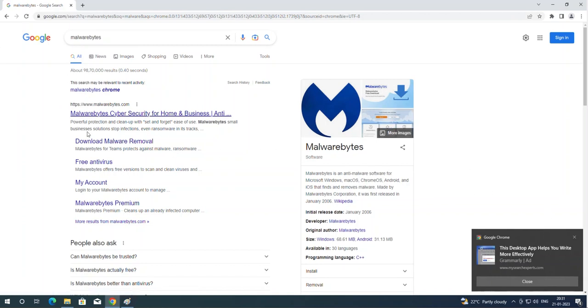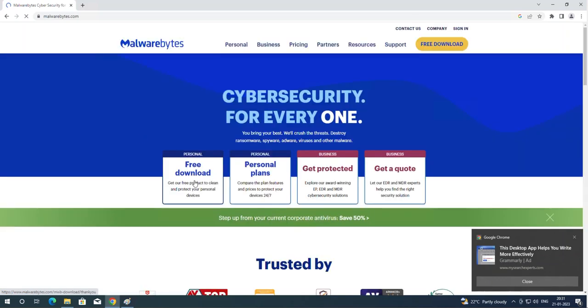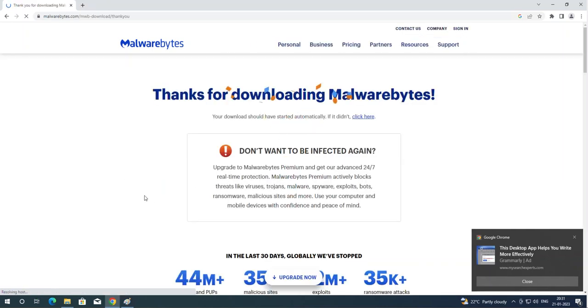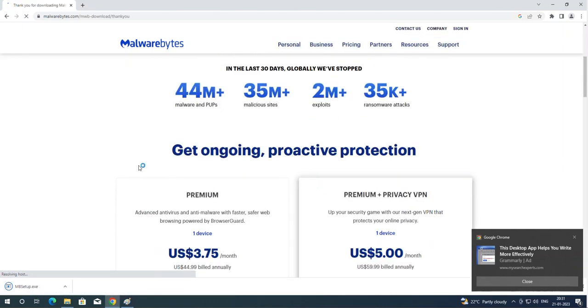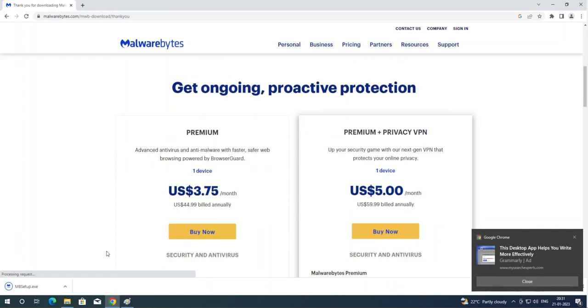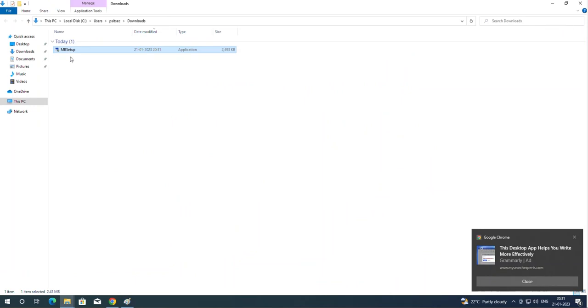In that case, you can download the free malware removal tool from malwarebytes.com and install it. It will be a trial version for a few days, and once you complete the scan, you can remove Malwarebytes from your system. So you can see the setup has downloaded, and now we can run this setup as administrator.